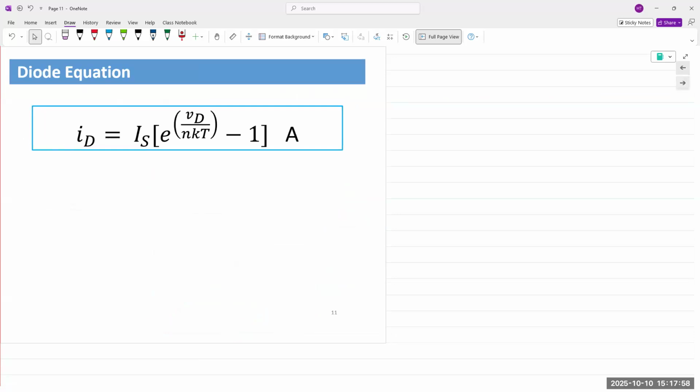This is the diode equation. One equation to rule them all. You'll see this equation again and again and again. Okay. So ID is diode current. VD is diode voltage. There's one term missing in there. Need to have Q. And then the exponent shows you the exponential relationship between the voltage and the current. All right, so let's break it down. What do we have? ID is the diode current.